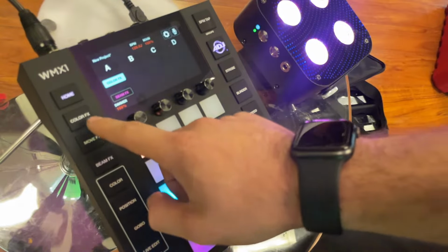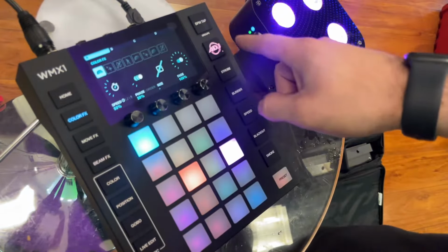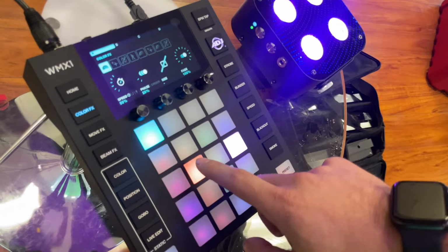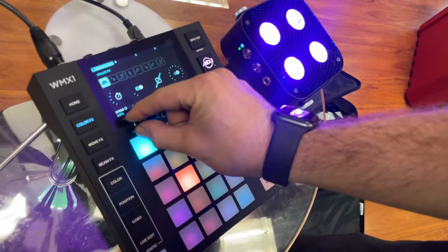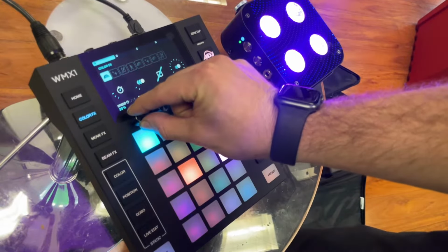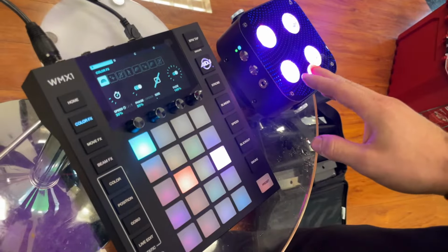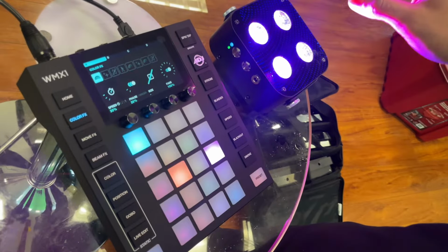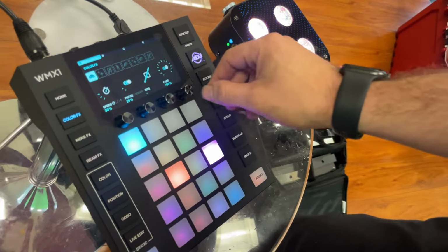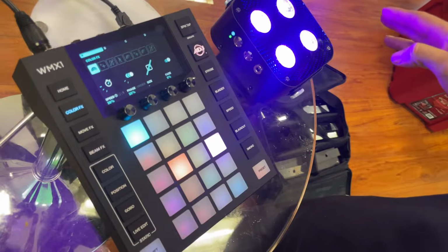Let's go take a look at the color effect that's on and see what it's doing. So right now, it's doing kind of a rainbow fade between this orange amber and this purple. And we can control the speed of that fade right here, okay? So now it's going to fade between them a little more gentle. And it might be a little hard to see the color, but we are going between amber and a purple right now. And so I can decrease the fade so it'll more just cut over a period of time.